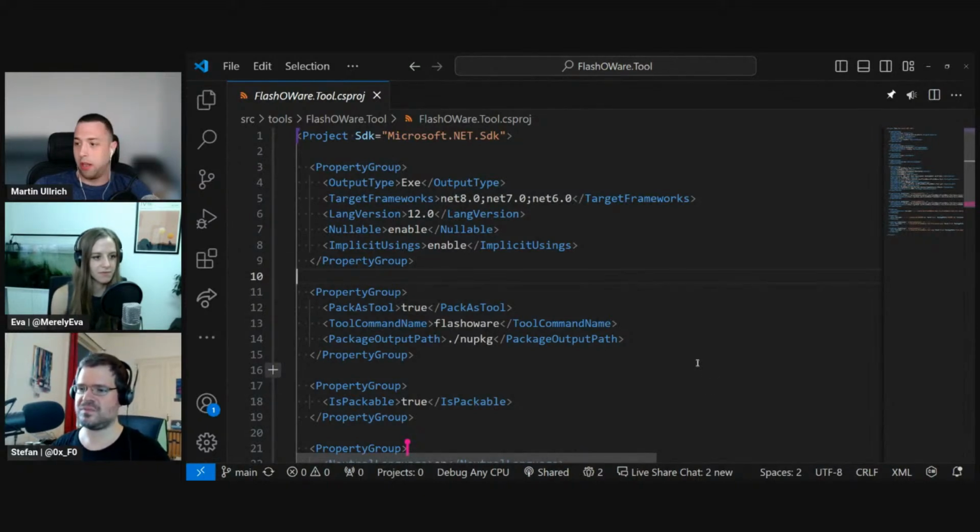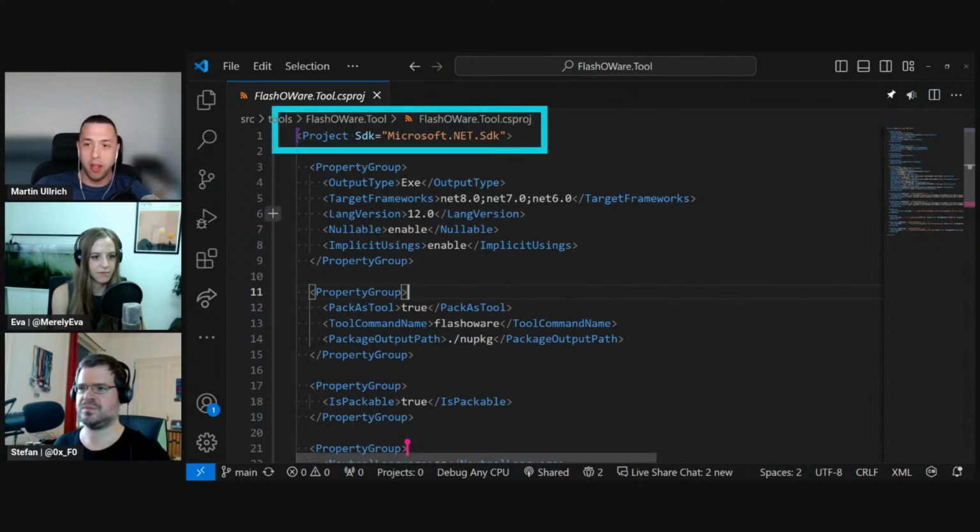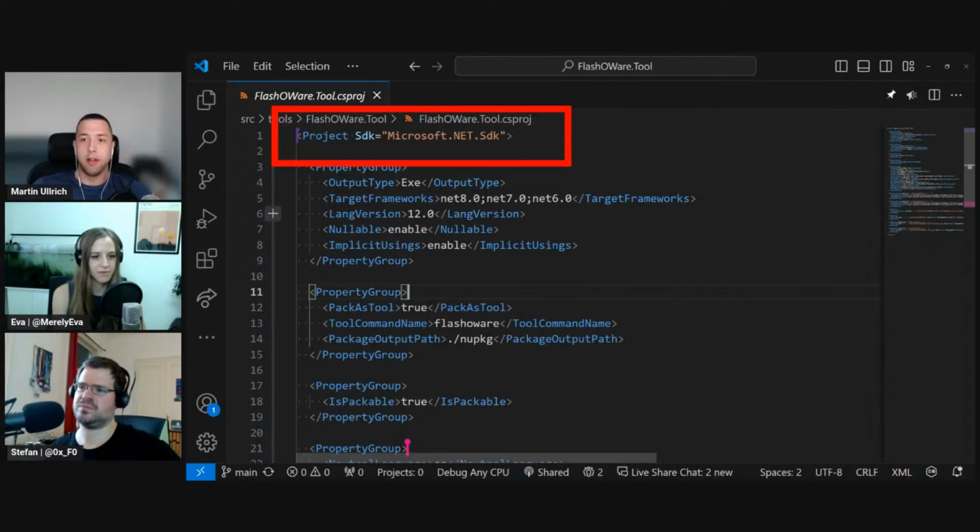That's the really cool magic. Because in the old or classic project files, you would always see these import statements that are pointing to some internal files within basically Visual Studio. And now there's this magic string in line 1 that says, hey, I'm a project and I'm actually using an SDK. So SDK tells MSBuild, please go look for whatever this package is. In most cases, it's on disk. You can also reference NuGet packages via this one.